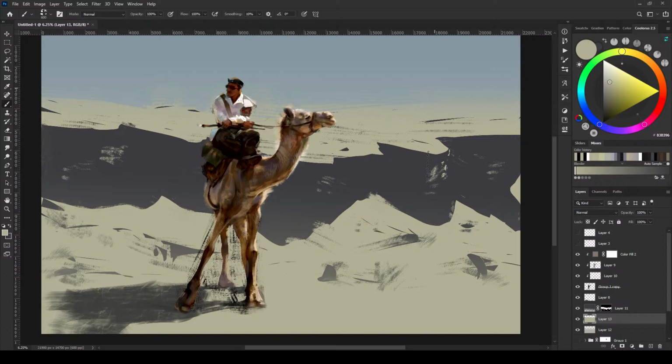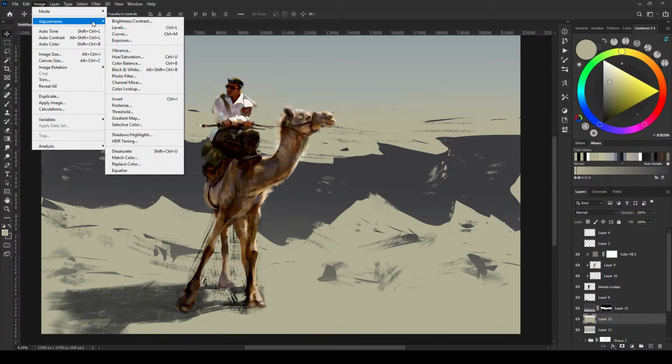Whoops. Photoshop lag there. Here's our sand in the distance layer. This one here, I'll probably go ahead.